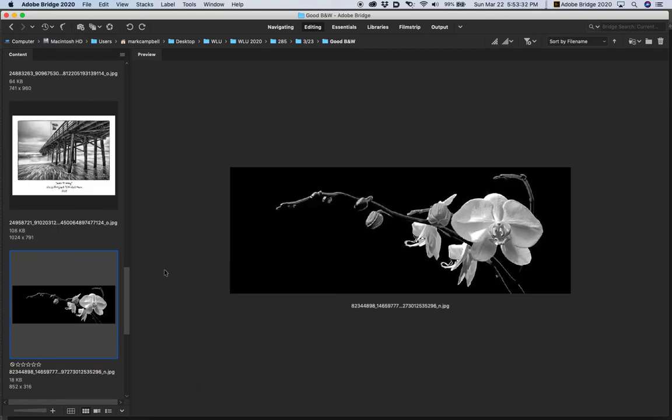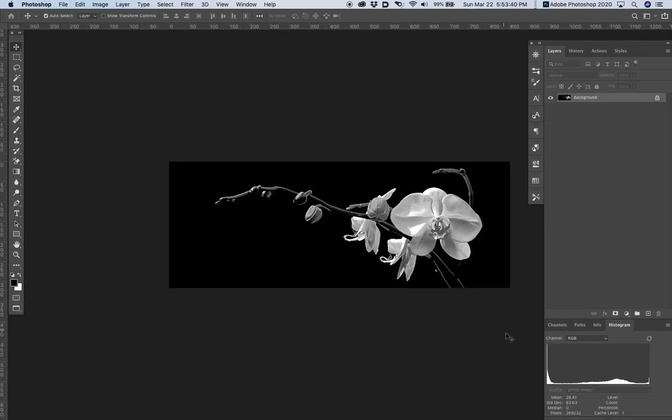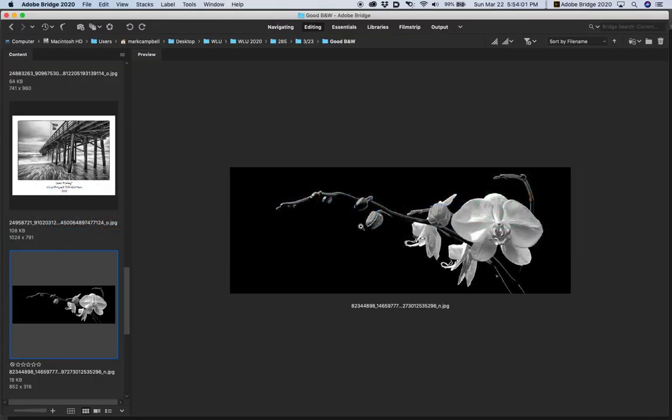Very simple image. Top lit flower with a very black background. No need for detail back here, so the histogram on this is going to be kind of interesting. You can see that there's this huge spike at the left in the blacks because this whole background is black without detail, but the rest of it is very even across, but there's very little up here that's white without detail. Most of this image has detail in it.